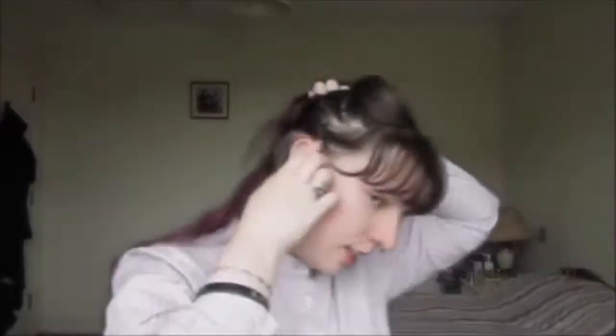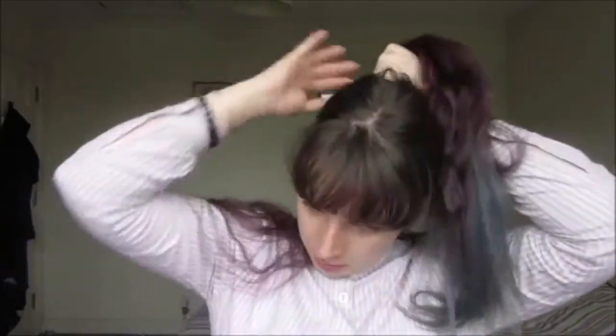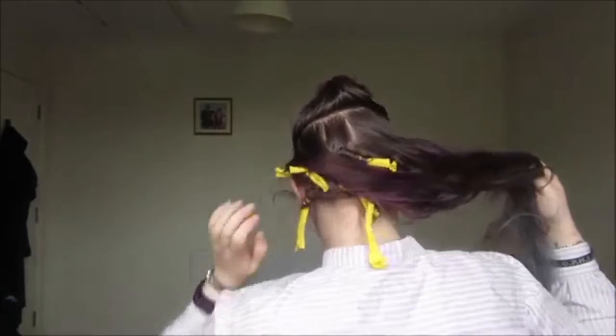All I do is I start from my ear and I just go all the way around. And then this section gets split into two, top and bottom, and then I just curl it. So I'm going to do that, and then I will come back to you and show you how I actually curl it and pin it in place. So I've done the bottom of my hair, and I'll give you a quick twirl. So that's them there.